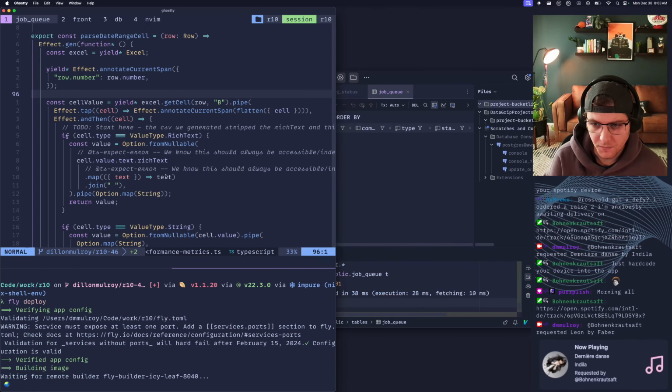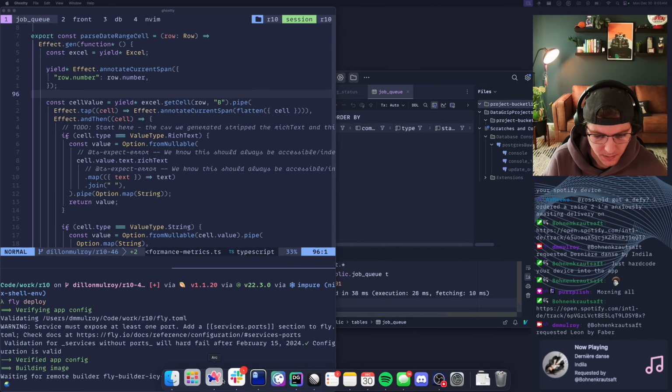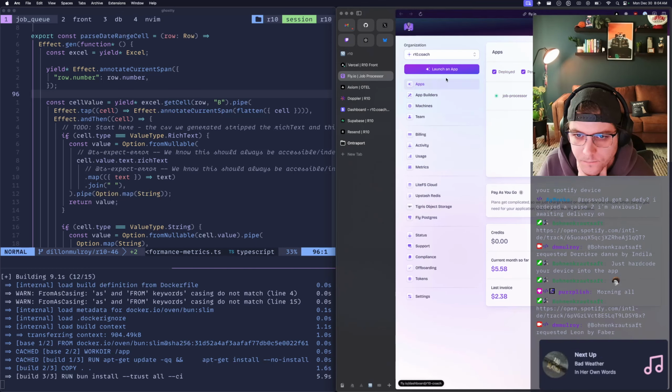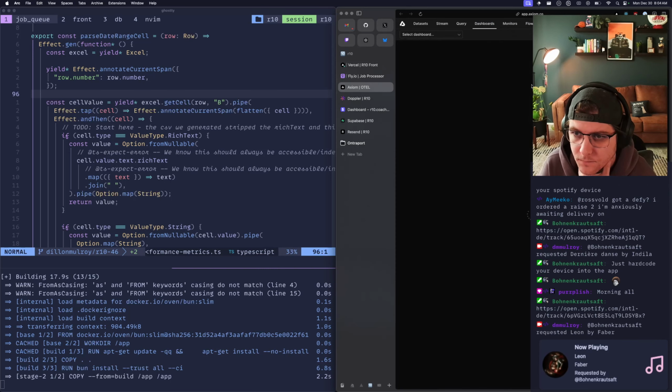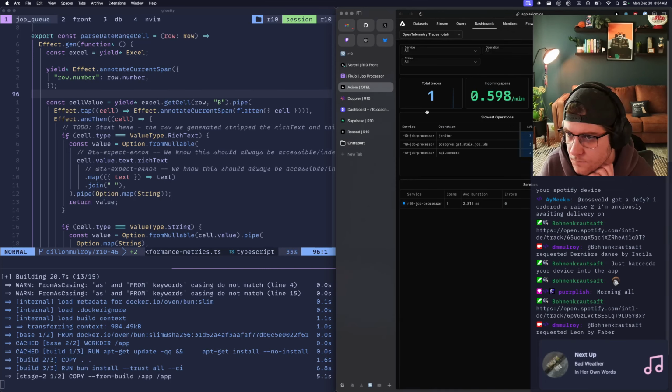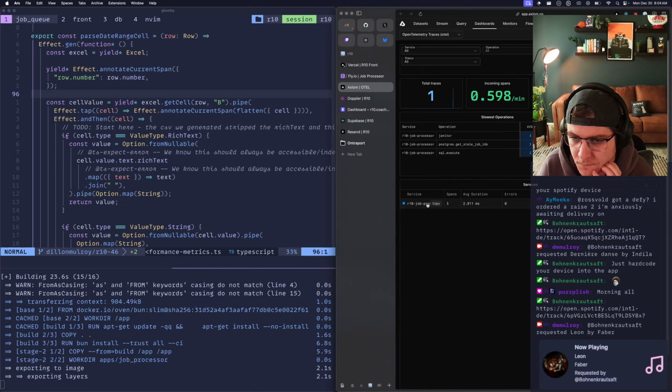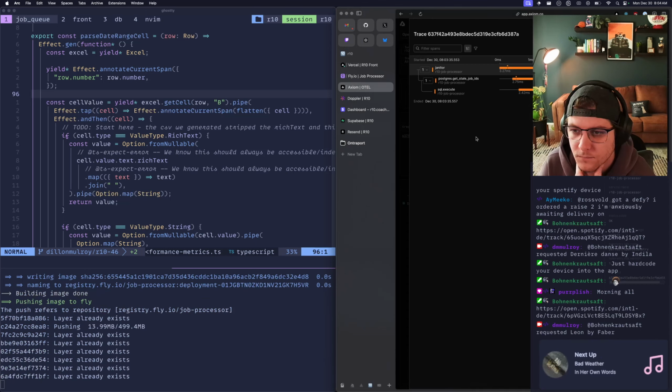There we go. And when that deploys, we should start seeing some better logs. Do we want this? Yeah. And we'll come over here to fly. Really, we want to be on Axiom. They might have fixed that styling bug that was causing all the jerkiness.